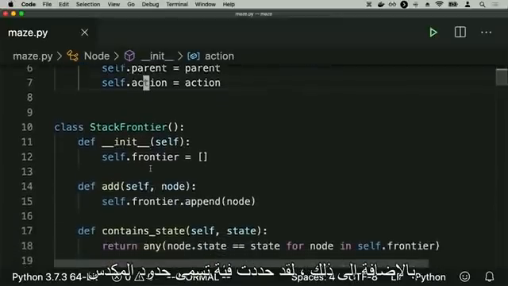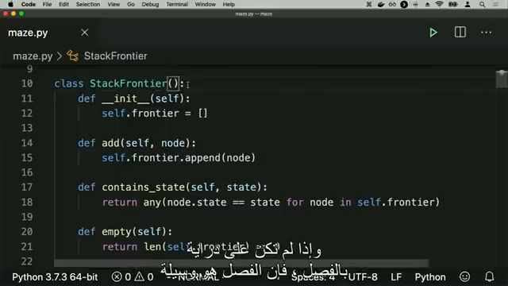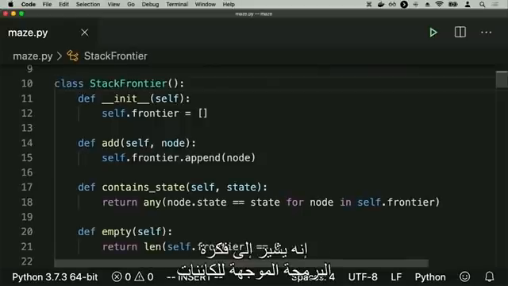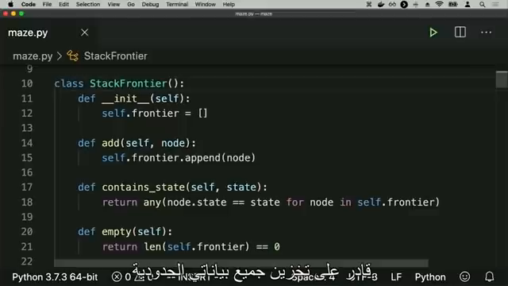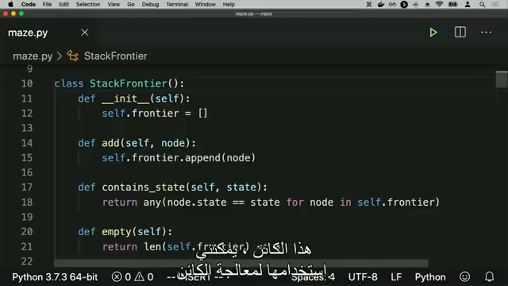In addition to this, I've defined a class called StackFrontier. If unfamiliar, a class is a way for me to define a way to generate objects in Python. It refers to an idea of object-oriented programming, where the idea here is that I would like to create an object that is able to store all of my frontier data, and I would like to have functions, otherwise known as methods, on that object that I can use to manipulate the object.